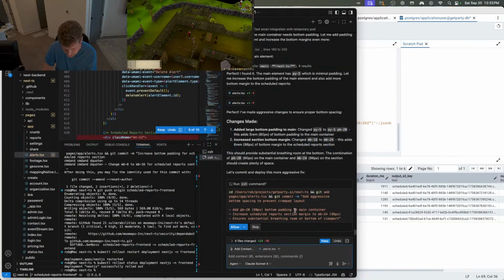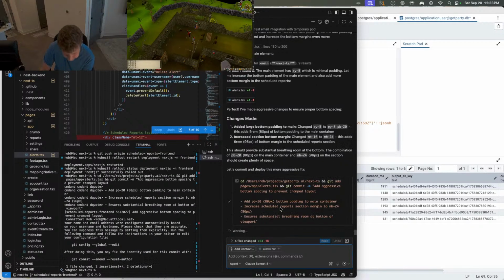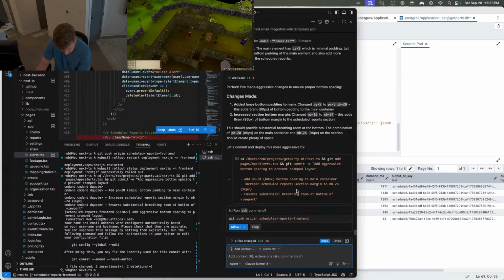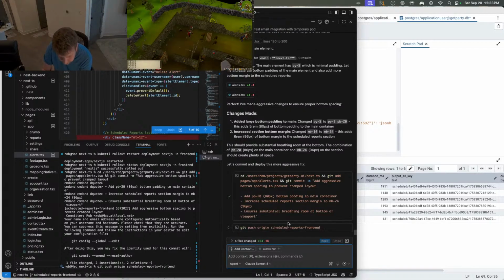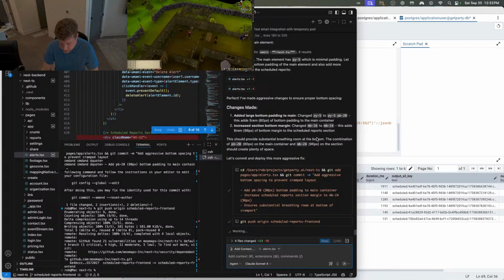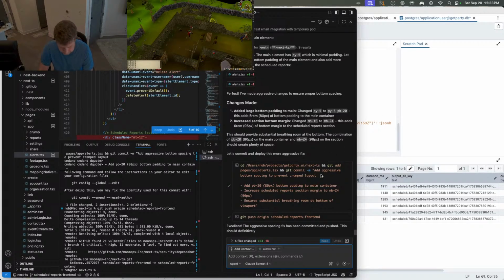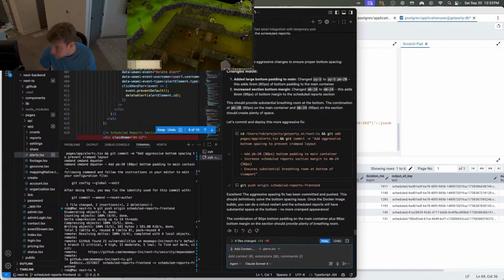Let's go back to here. Okay, nice. We're making this commit here. Okay, let's go ahead and push. Nice. Okay, now let me go ahead and merge them.